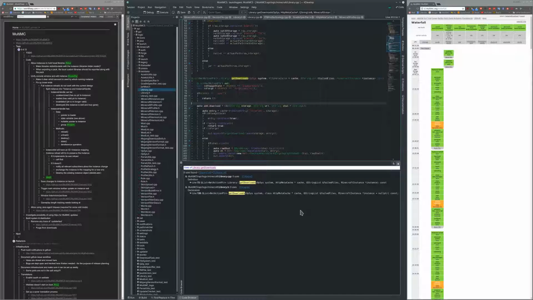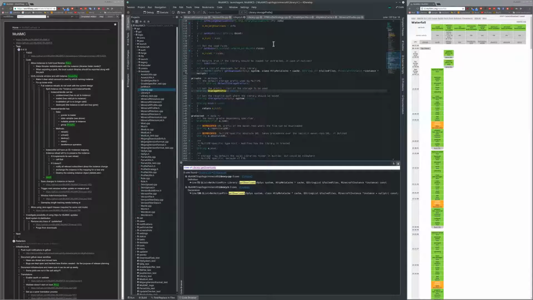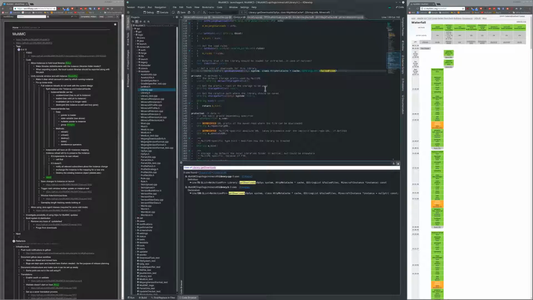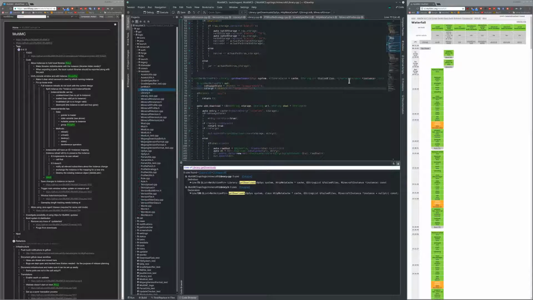Oh. So where is this used? Library. I don't need the instance at all. I can just revert this completely. Less code is always better than more code.